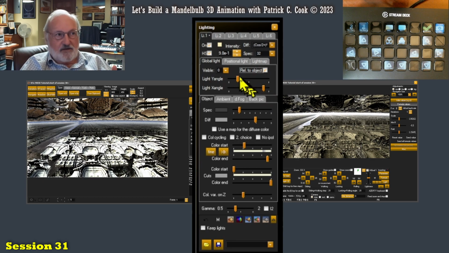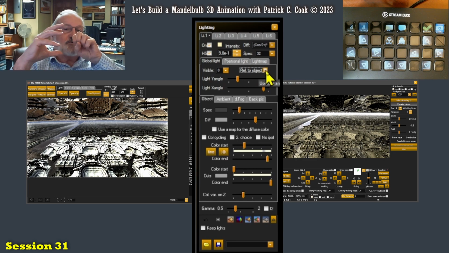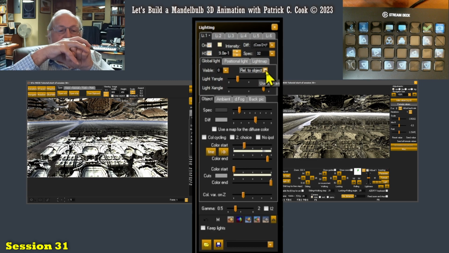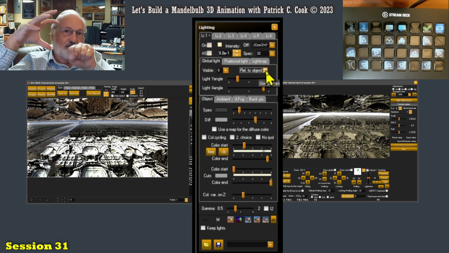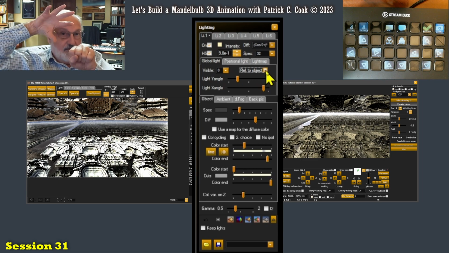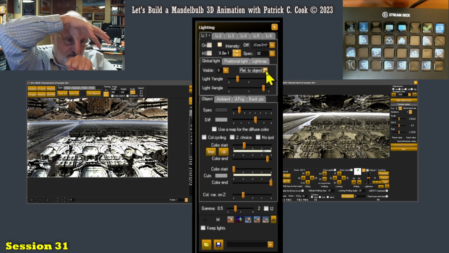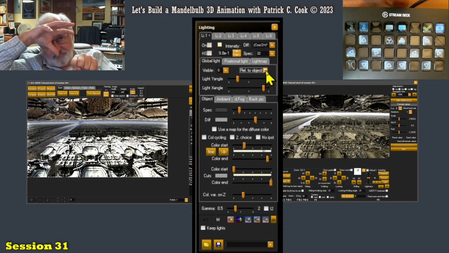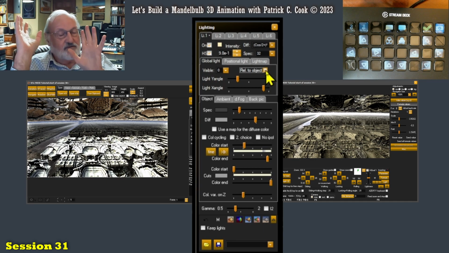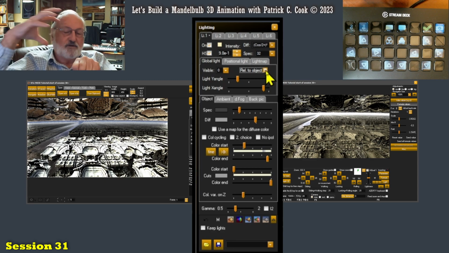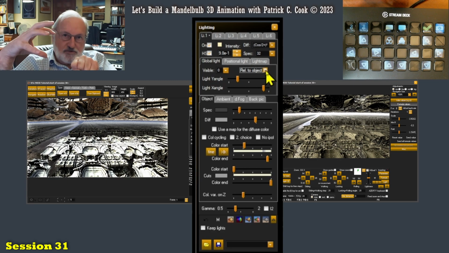You'll notice here that my sliders did move. The reason that option, checked on, is important is because you want your light to be relative to the object, the fractal object, not relative to your camera. Because as you move your camera around, your light changes. There are scenarios where that's good. But if you're moving your camera around, you want the light to pretty much be stable.